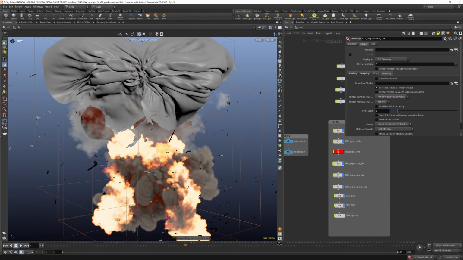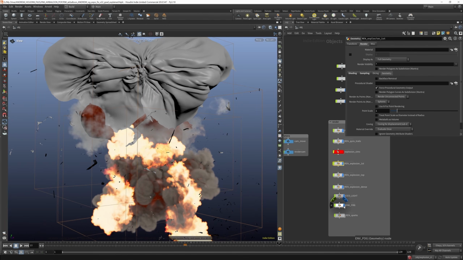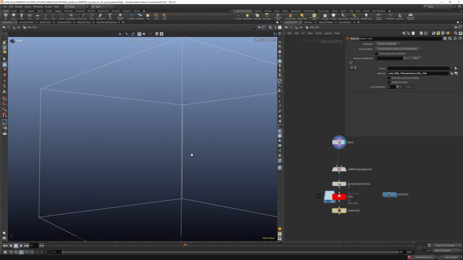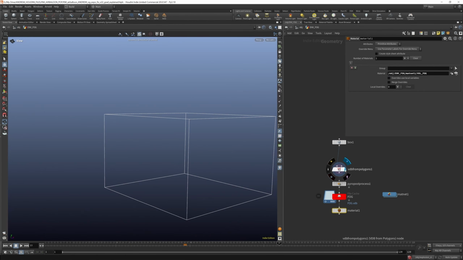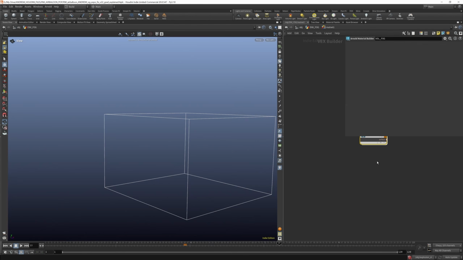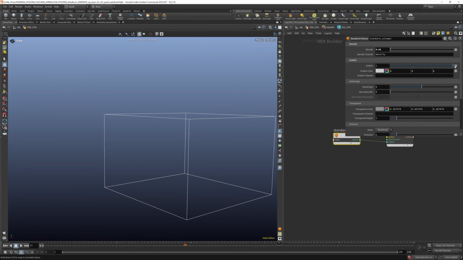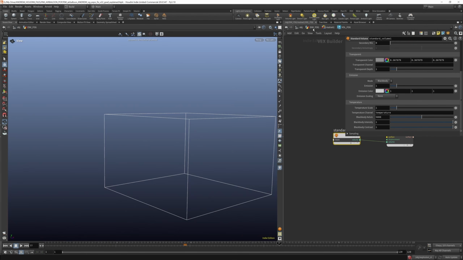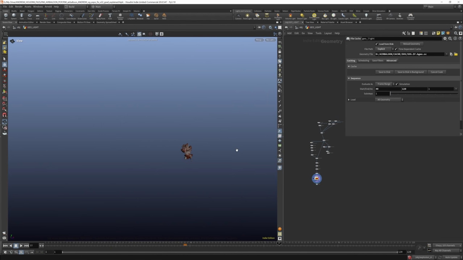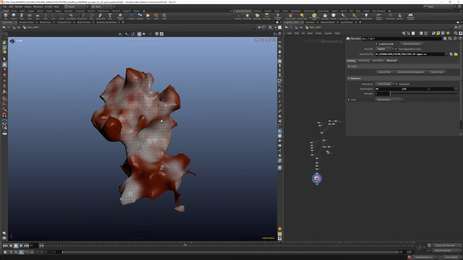One other thing that I wanted to do is I wanted to create an environment fog. So for that, I just made a box that encompasses our scene, created a VDB from that, converted to VDB, 16-bit float, save this to disk, and then I just put a material called volume fog. And this is just a simple Arnold shader with a very low density, something like 0.1. That's it. And the other thing is I wanted to create a geometry light based on my explosion.